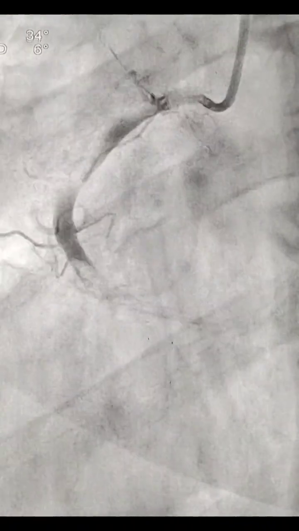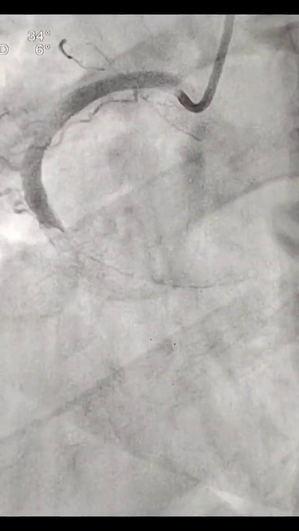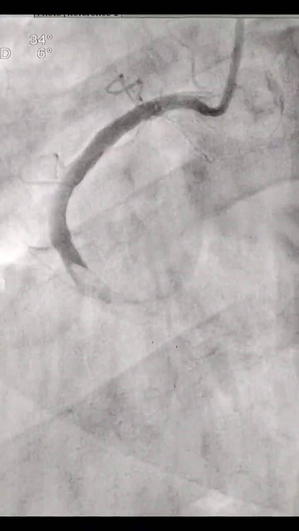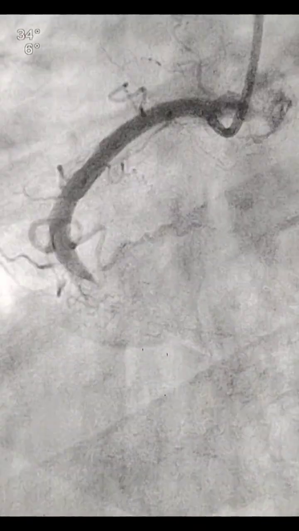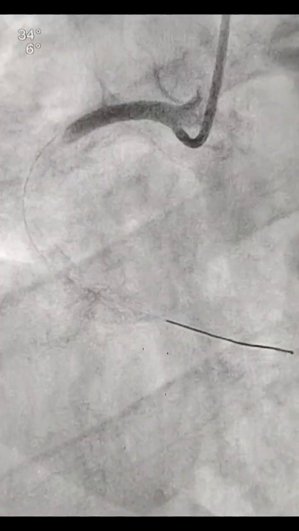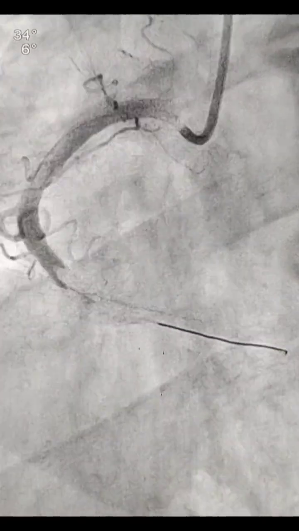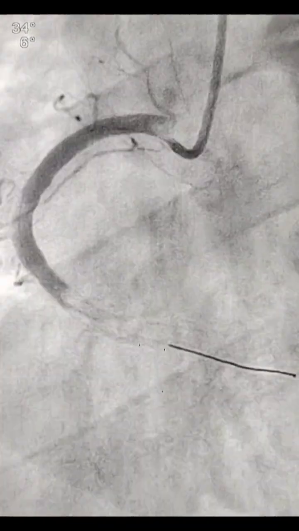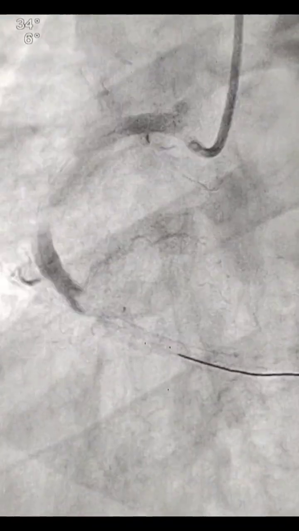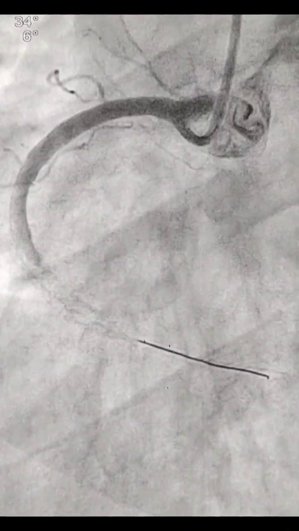This is probably the 4th, 5th case of my ectatic RCA angioplasty, and nothing has happened, no complications, but let's see in this case. Because in such a patient, there'll be a heavy thrombus load because of the large giant RCA. This is probably a 4 millimeter RCA. So my plan is to put the wire. This is a simple workhorse wire, a BMW wire, and as expected, after crossing the wire, it took me 5 to 10 minutes to cross the wire.